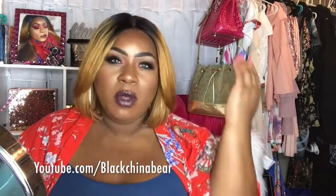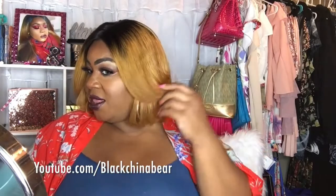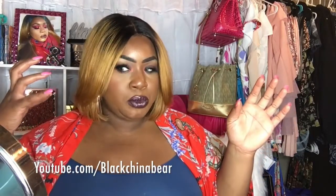And I'm trying to come up with a complaint, and right now I don't have one except that I want combs in the front. But like I said, everybody doesn't like that. I don't really have a complete complaint. Like I said, this color is more of a golden, almost like a bronzy colored 30.